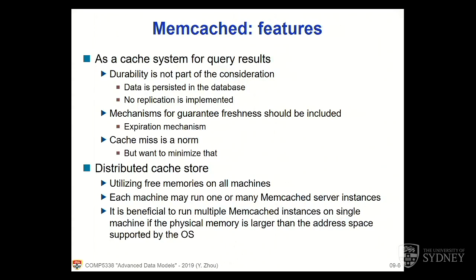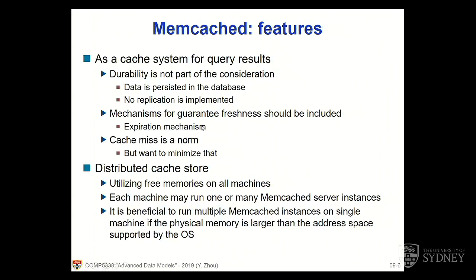It's an in-memory system because it's only a cache, so durability is usually not part of the consideration. Whatever it's caching is already in the database, and that provides the durability. This system is mainly for boosting performance, like reducing latencies. And no replication is implemented, making it very simple. Usually when there is replication, there are a lot of things you need to consider, but if there's no replication, the system can become relatively simple.